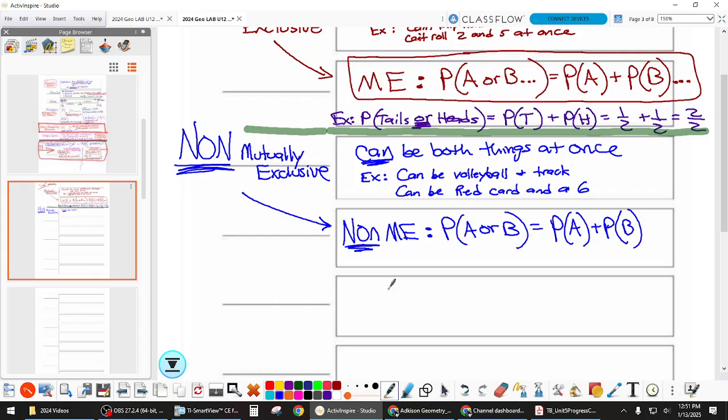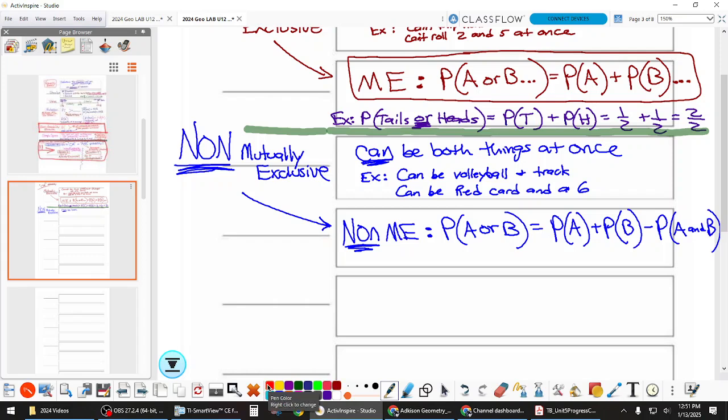Just throw out what you're thinking, even if it's wrong. If I told you to count something and you accidentally counted something twice, would you just start over and recount, or would you just subtract? Good job. That says subtract P(A and B). So you subtract the ones that are both things so that they don't get double counted.